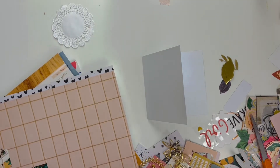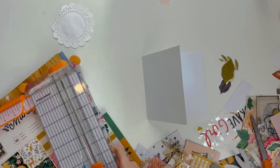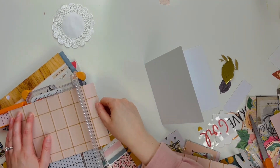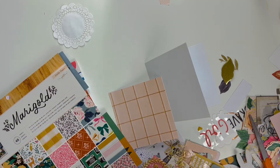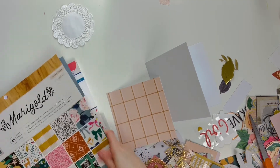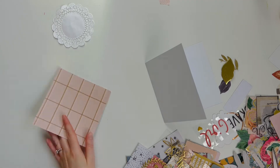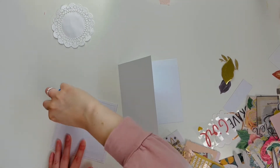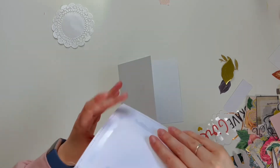I'm going to look through my Marigold paper pad for another piece of paper — preferably a scrap — because I am trying to work through my stash these days. I just have so much paper, more than I will ever need, so I'm trying to work through it. I'm going to do kind of the same idea with this one. I cut it a little bit smaller than the card front — the card was five and a half by five and a half — and I'm going to sew all around this patterned paper and then adhere it down.